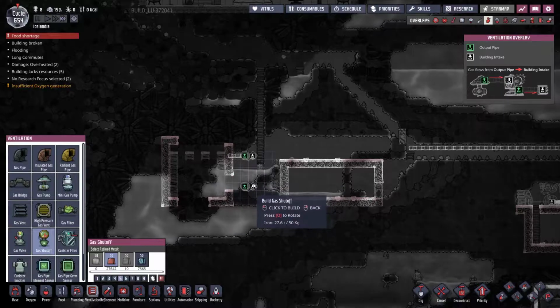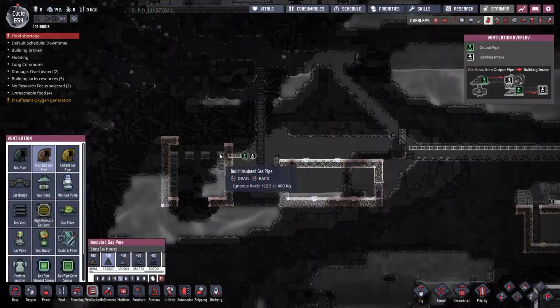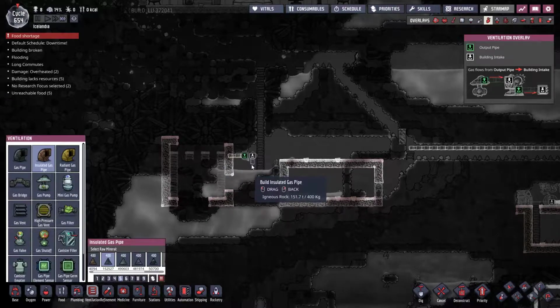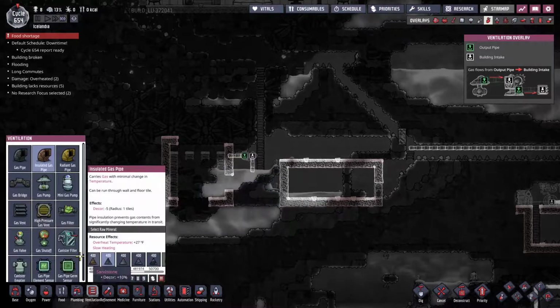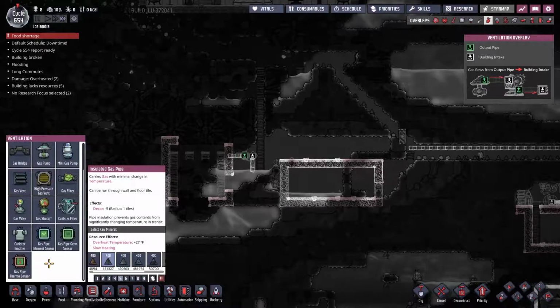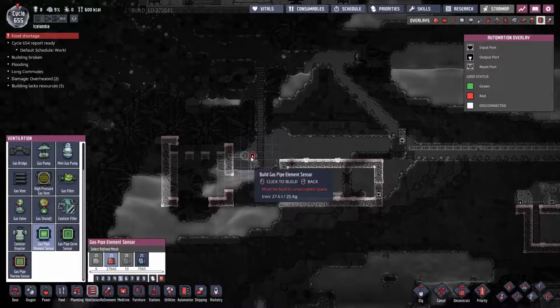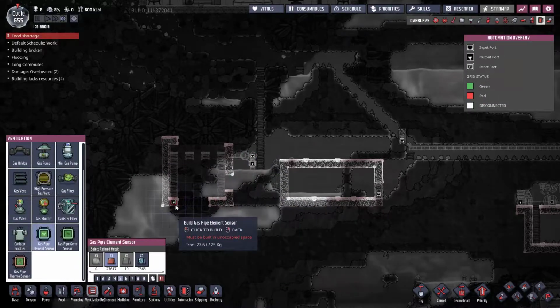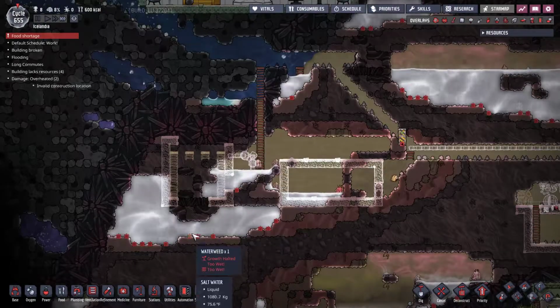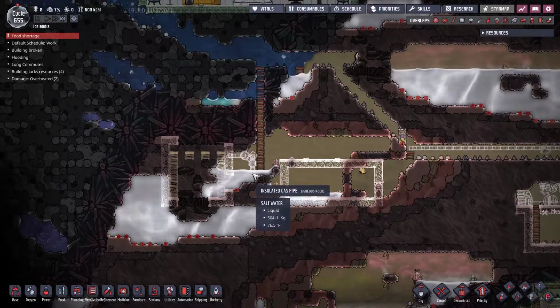Okay, I've got it. We got the shut-off there. I had to think about it a minute. So we got that there. We're going to come down like this. And we're going to put... I just want something that will tell what's there, or that will tell if there is something there. So we will say an element sensor, because that's going to be easiest, because once we get this closed up, it'll just be CO2. So that will be an element sensor.